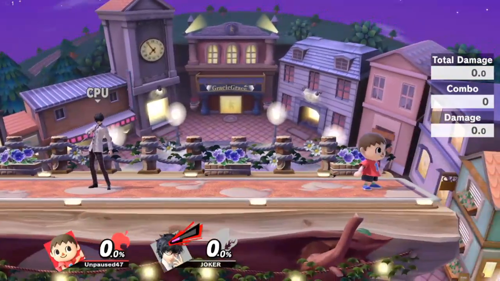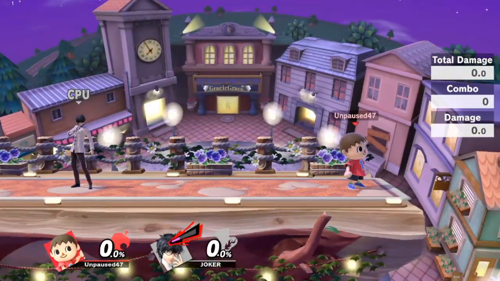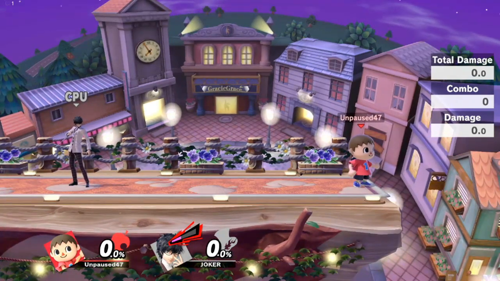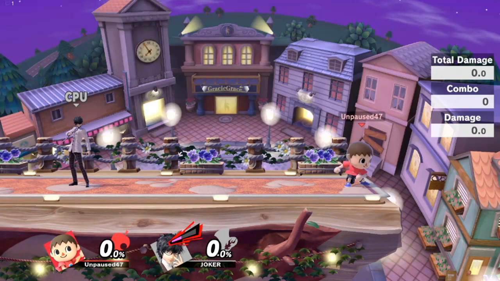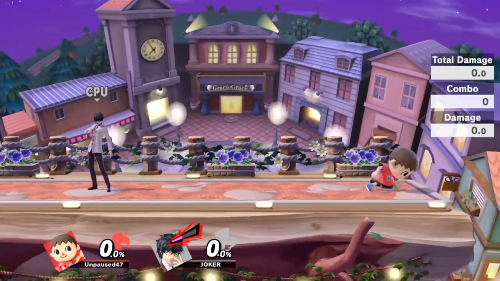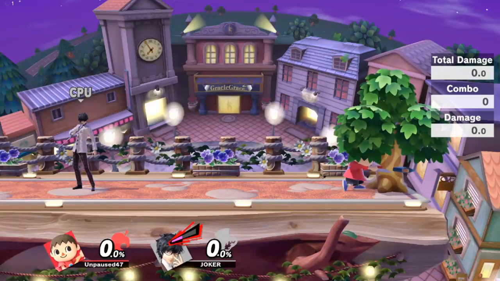A lot of up specials will be able to trade with it, and then some even have super armor through it, like Ike's up special or Chrom's will be able to super armor through it, but characters like Ridley can just trade with it. Ran into that issue earlier when I was trying to edgeguard people to up smash. So you might want to use the tree instead in this position.